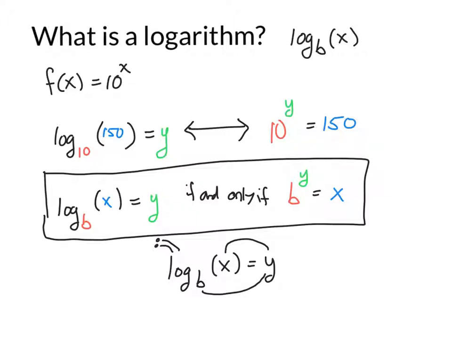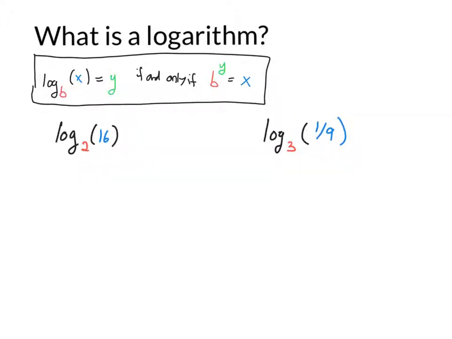So what I'm going to do is pause the video, clean this up, and we're going to come back and look at some concrete examples and see if we can use this snail method to figure out how we can work with logarithms. All right, so we're back and we have two examples here. If we recall, we have log base b of x is equal to y if and only if b to the y is equal to x.